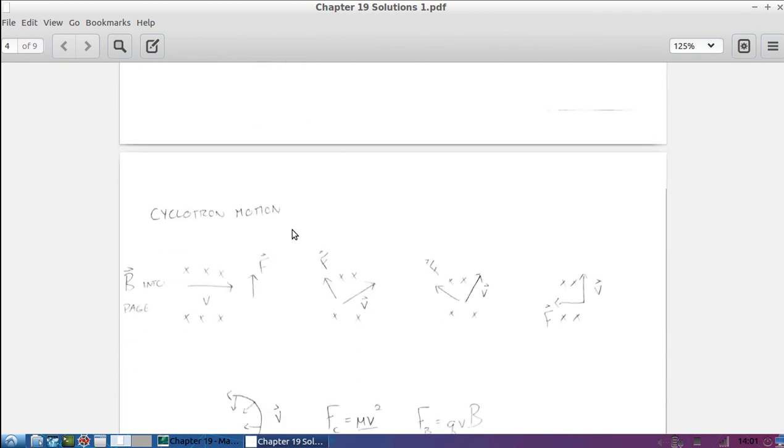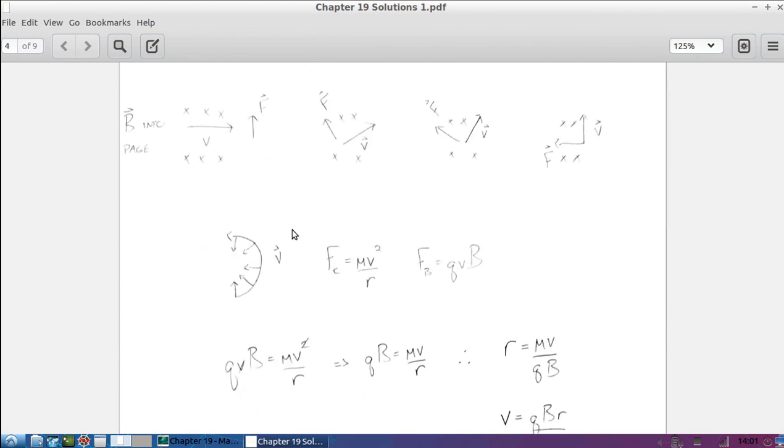Okay, so we're gonna go back to one of our right-hand rule examples. Let's say we've got a velocity vector that's going in the positive x direction, and then there's a magnetic field going into the page. If I do the right-hand rule on this, my fingers are in the positive x direction, I curl them into the page, my thumb is pointing in the positive y direction. So as soon as this moving particle enters this magnetic field, it feels a force in this direction.